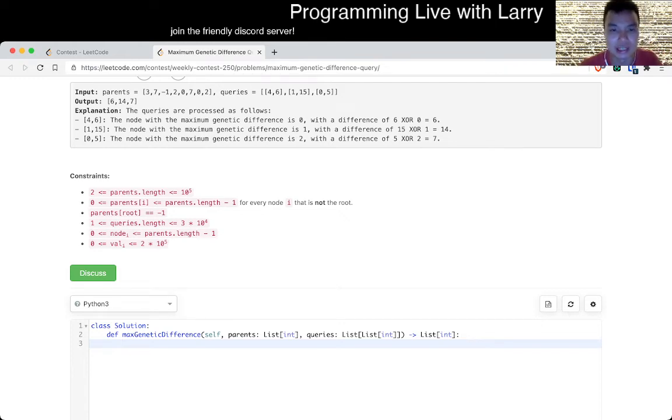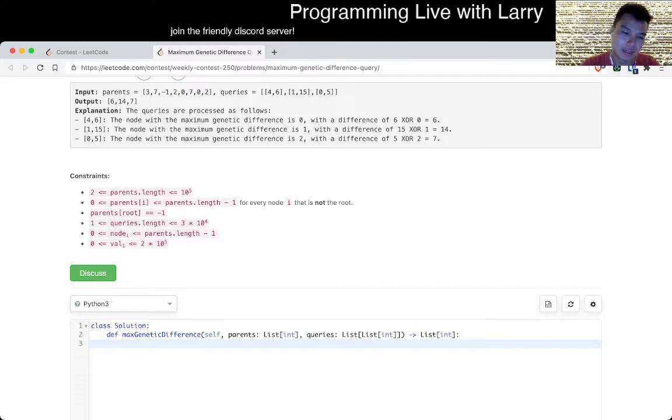But in LeetCode, you need it to be performant. So that's why I'm hesitating a little bit and trying to think about how to implement this in a good way.